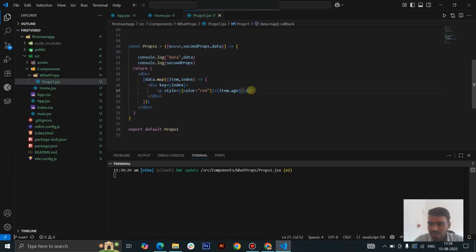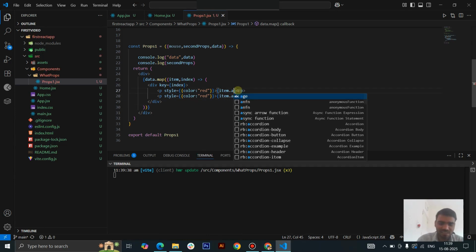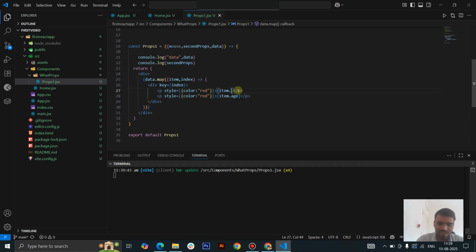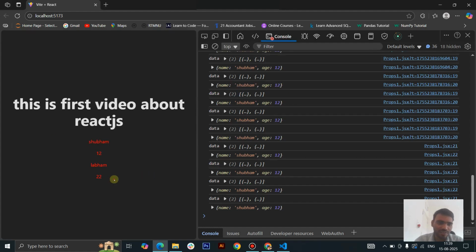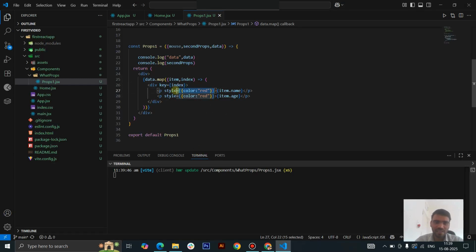Okay, this was actually wrong. Okay, this is learning. Everything is learning. Now you need age, okay, name, then you will get output. Red is not looking very good, so remove the color right now.